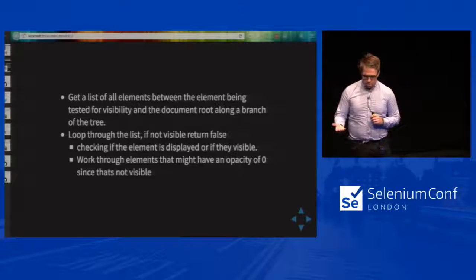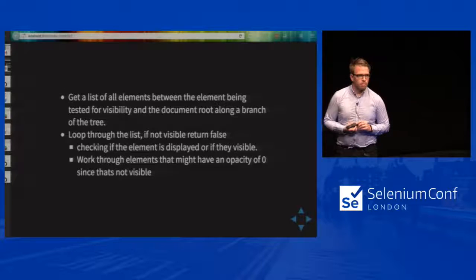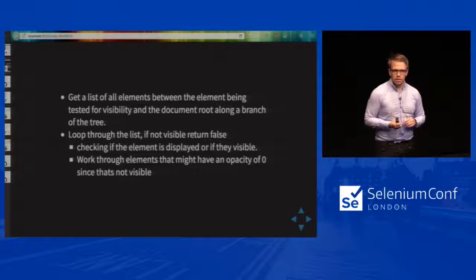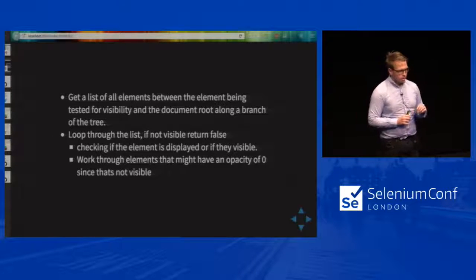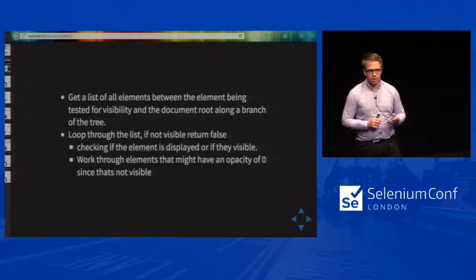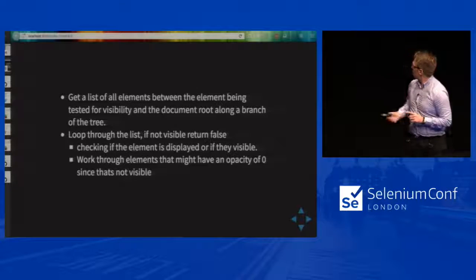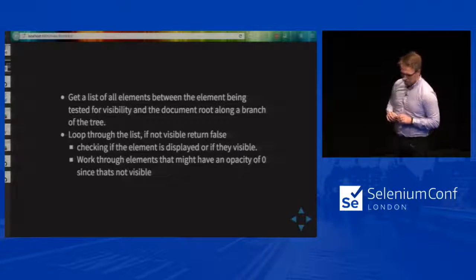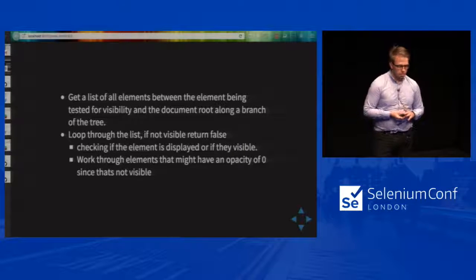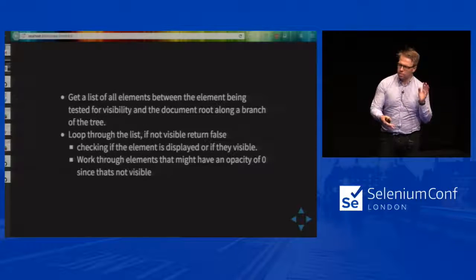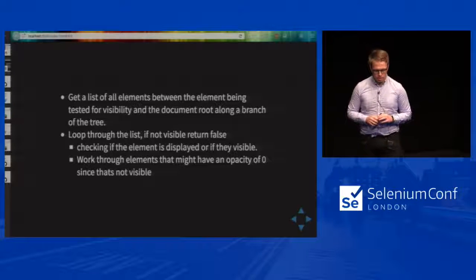And it goes, are you actually visible? And it applies some basic heuristics and goes, does this element have a display of none? Is this display hidden? Is there a hidden attribute on it? Is there a visibility change to it? And we also check, really basically, if it has an opacity of 0. Because it might be there, but you can't actually see it. And you want to be able to test if something is displayed.